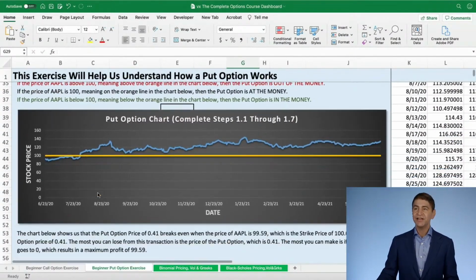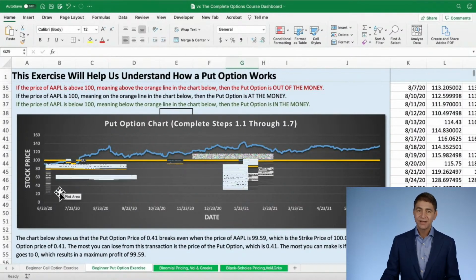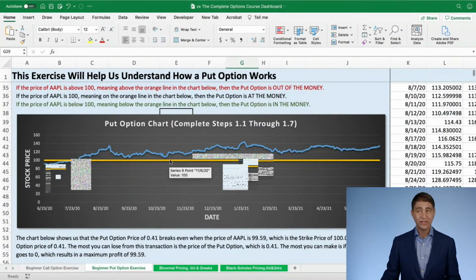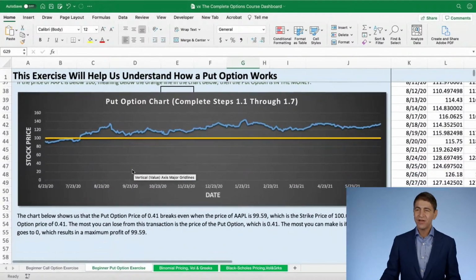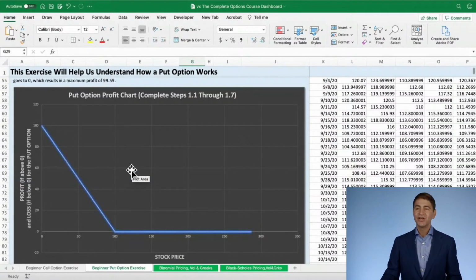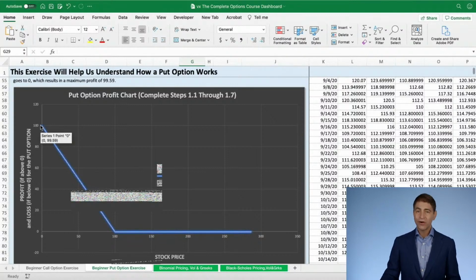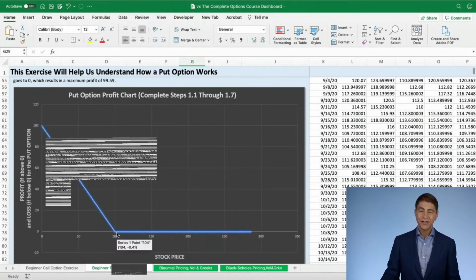Right here you can see that if the price of Apple between now and September 17th of this year goes below $100, this orange line here, then you make money. If it's on the orange line by September 17th or above, then you lose money, just the 41 cents times 100, $41. So here's the payoff that's automatically created for you right here. Let me scroll out a little bit to get some more real estate. So here's how it works. The most you can lose is 41 cents, which is just below this axis here. And the most you can make is $100 minus the 41 cents you paid for that. And these are in increments of 100. So that's how a put works.